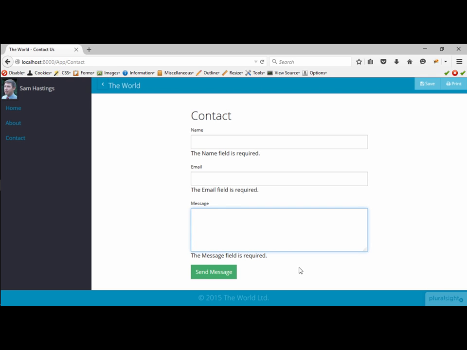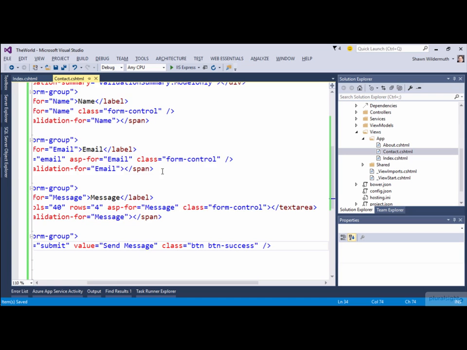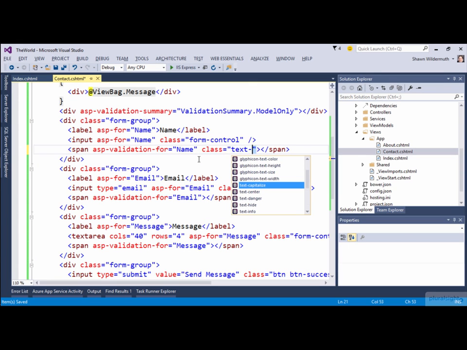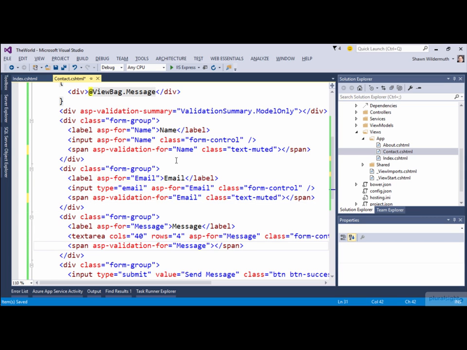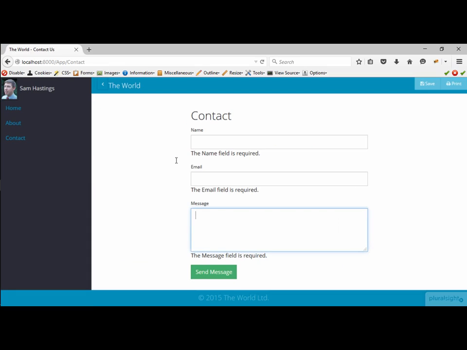Now that we have validation messages here, we might want to style these as well. We can do these with just the text styling. And let's do muted. Text-muted is one I haven't talked about before, but only applies to text as far as sort of stylistic colors. And that is a color that, unsurprisingly, is a little muted. I find this is better for validation messages than using something like warning or danger. You know, seeing orange or red might really indicate to them, but I also want to be kind to my users. And so the reality is that that's probably good enough, right? I want to be nice and subtle.